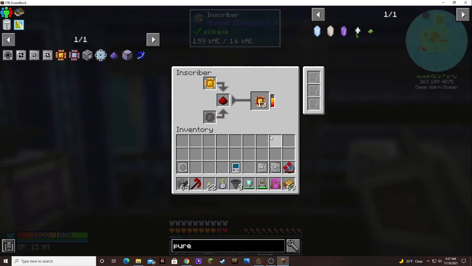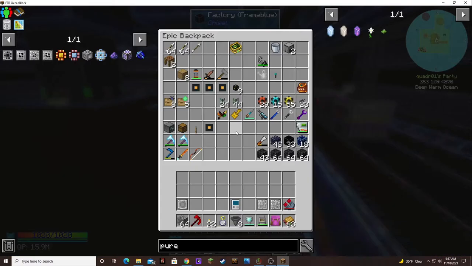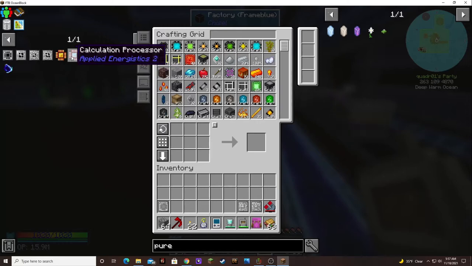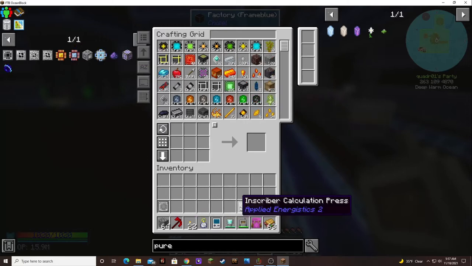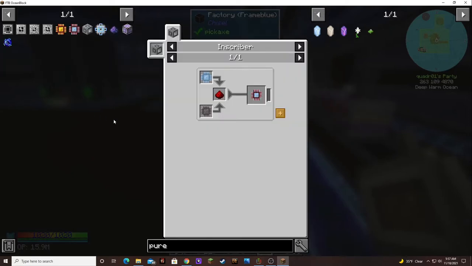Alright. Let's... Oh, I forgot. We don't have to check on our crystals again. Haha. Because we put those through the enrichment chamber. That allowed us to get our calculation press. And now we have the calculation press, and we're going to need to stack more of that. Oh, and that takes the pure ones only.